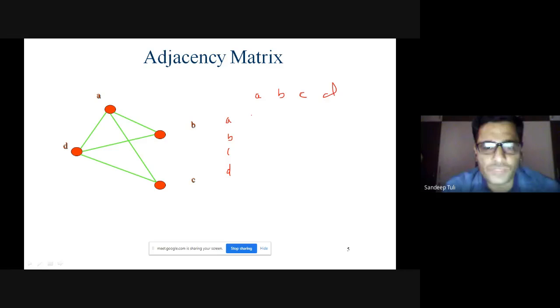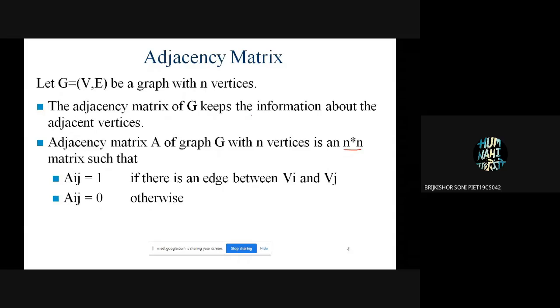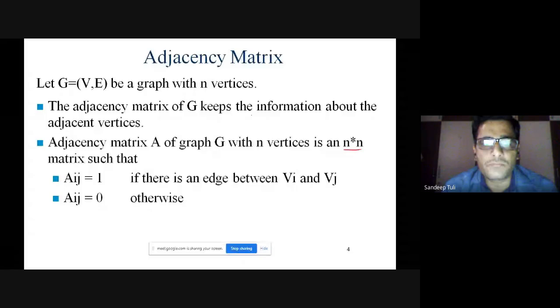First question has been asked, like, why we are taking only 1 and 0. First thing is that it is by definition, and second one, we are representing the edges. We are trying to represent the graph with the help of a matrix. So we have chosen that if there is an edge, then it will be 1, and if there will not be any edge, then it is 0. Why? Because in computer 1 and 0 have specific meaning. It can be easily recognized by the machine also. It is Boolean.